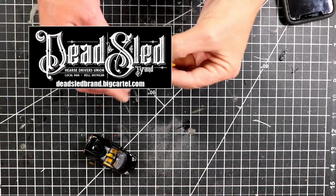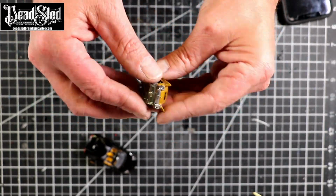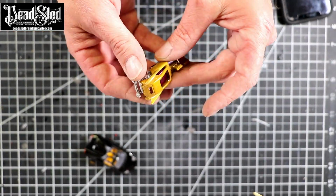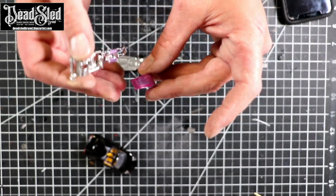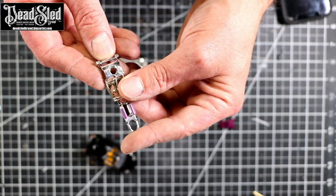Hey, it's Keith from Outlaw Speed Shop, and welcome to a special episode where I am building a custom hearse out of an Eddie Bennett supplied casting that he gave me. It was a little worse for wear, and it was perfect for this challenge build for the Dead Sled brand.